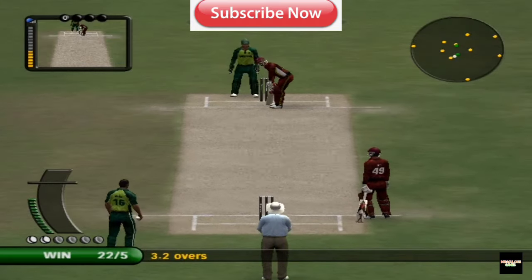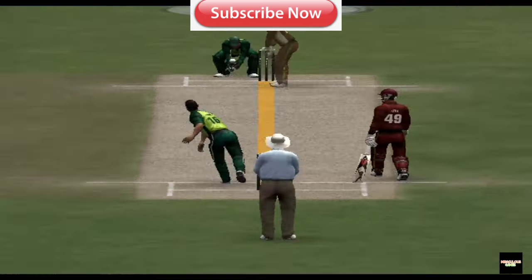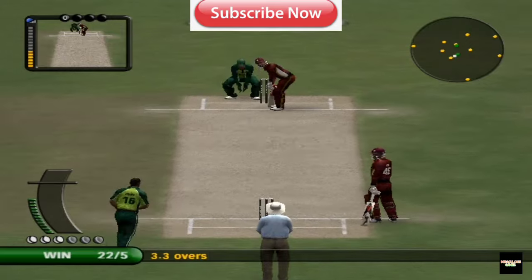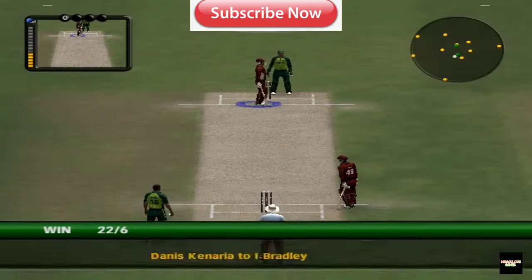Yes, now that's a good example of how the best teams around put particular importance on their running between the wickets. It squeezes every last run out of an innings and is so important when the thing gets down to the wire. Got him, yes, he's out. Great reflexes. He made it look so easy.